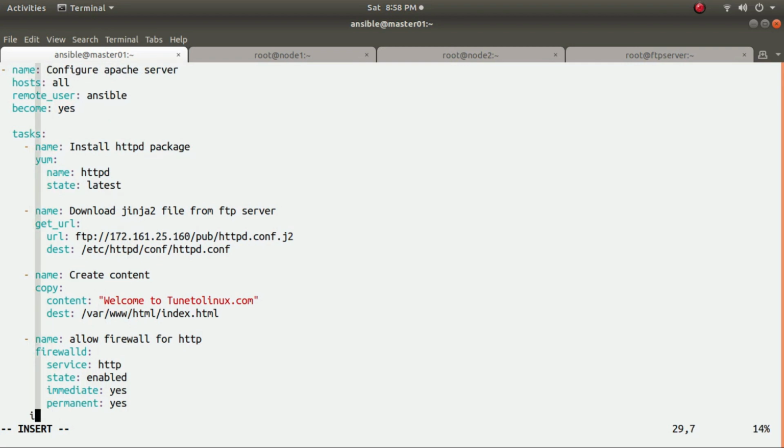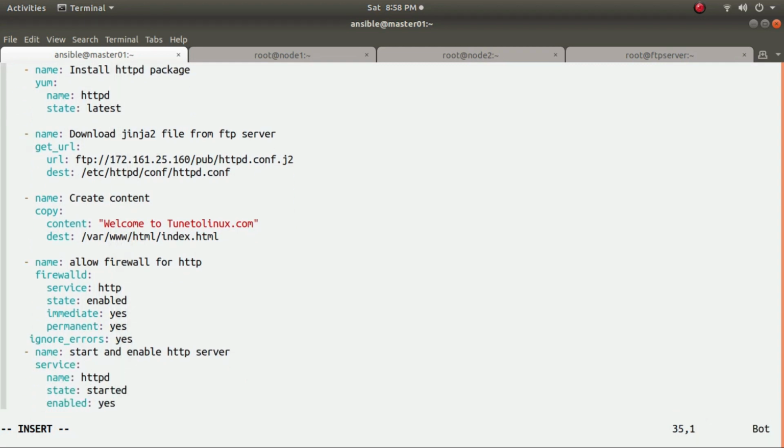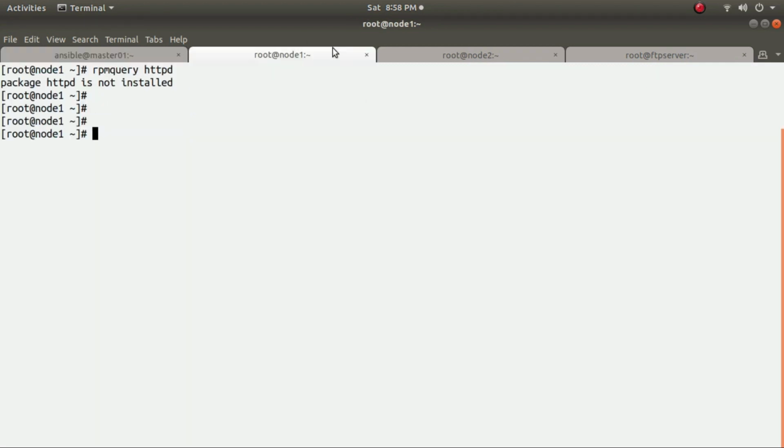And I would say ignore error here. Why? Because I am sure in these 3 systems firewall is not installed already. Let me just check. If it is not there, then I have to install it. systemctl status.